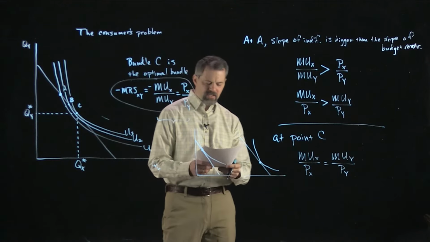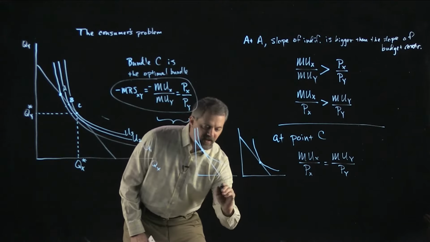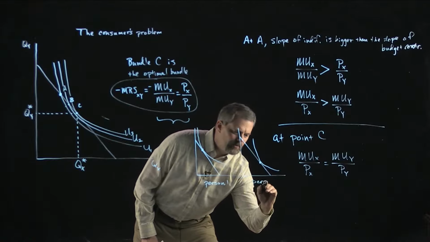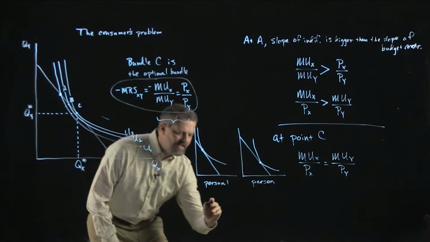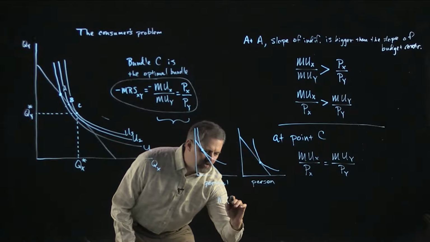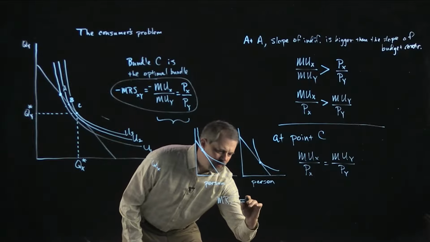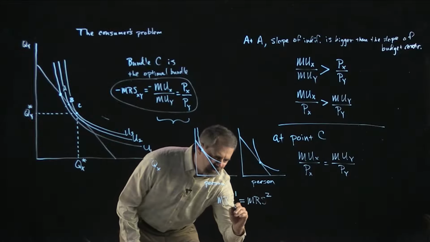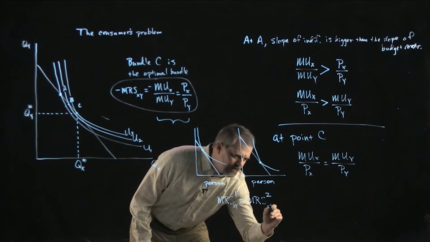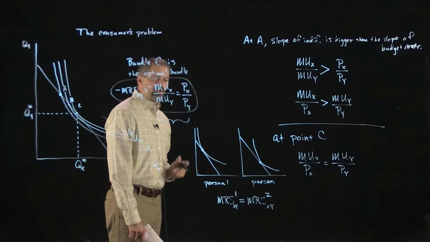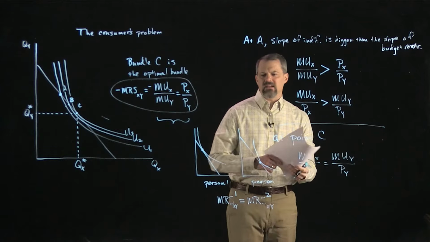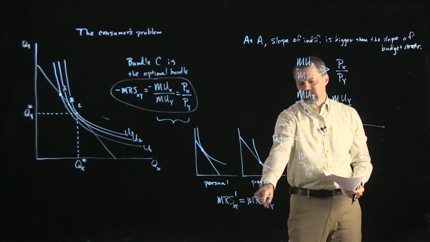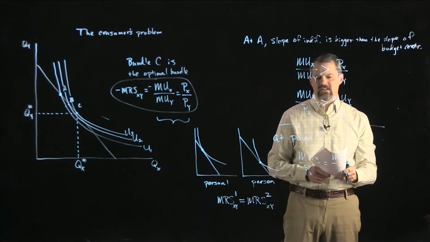Now, here's what your picture does. So let's say that this is person 1 and this is person 2. What we will be able to say is that the marginal rate of substitution for person 1 will be equal to the marginal rate of substitution for person 2. And this will be goods X and Y. So when both of them maximize their utility, they'll make different decisions in terms of how much they consume. But because they face the same prices, they're going to have the same marginal rates of substitution.